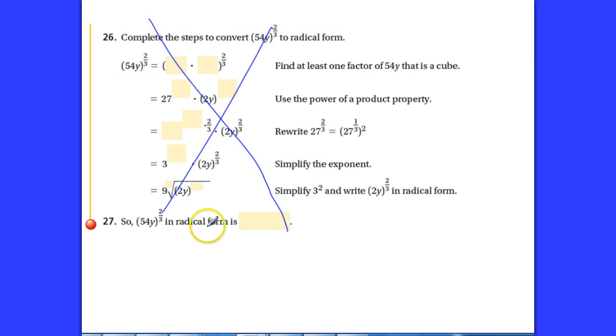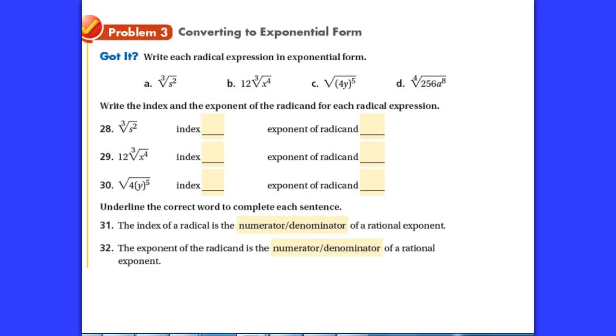Okay, this next question I'm not a big fan of, so I'm not going to make you do that. Something really weird happens with this 54, and we actually will get into that idea when we get later in the year when we talk about simplest radical form, getting you ready for geometry. Okay, so skip 26 and 27 and let's move right along.